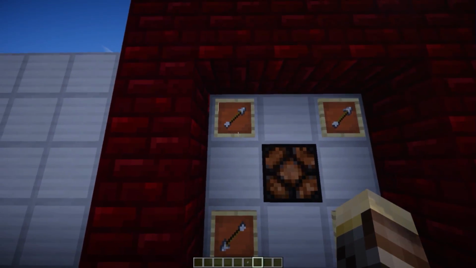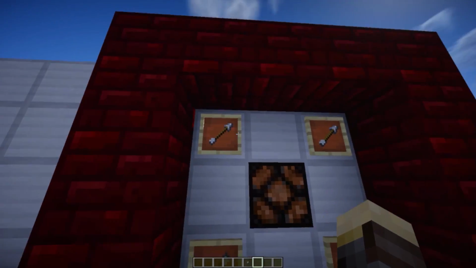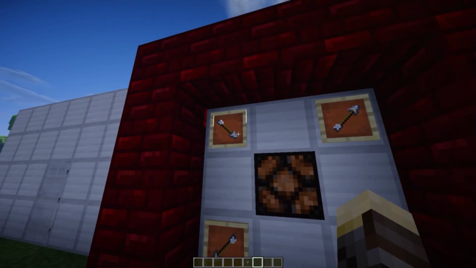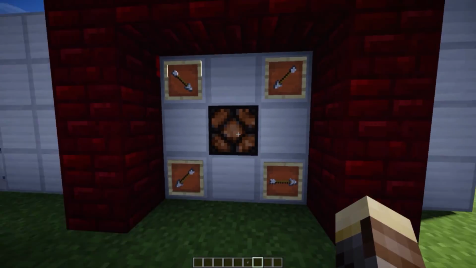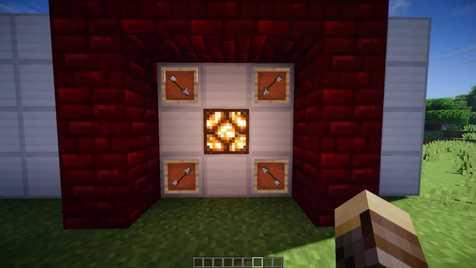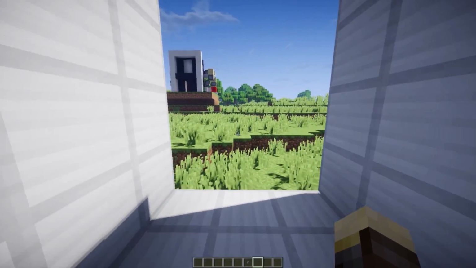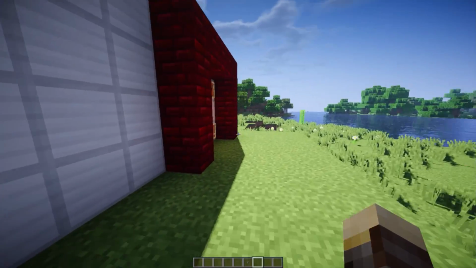But either way, to open up our specific door and redstone creation, we basically want to just point the arrow towards the light in the center. So I'm going to change this to position number 3. This one is going to change into position number 5, I believe. This is going to be in position number 1, and this is going to be position number 7. It will light that redstone lamp up and then open up our door, which we can then walk on through and enter our base. So yet again, you can connect this up to any redstone creation that you choose.